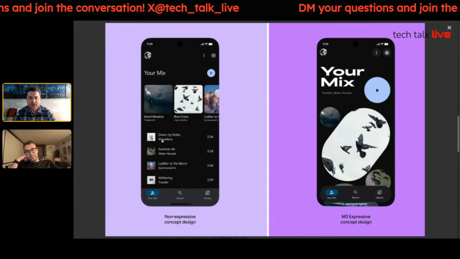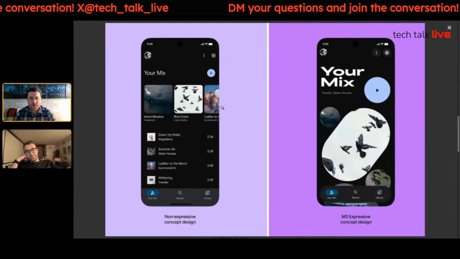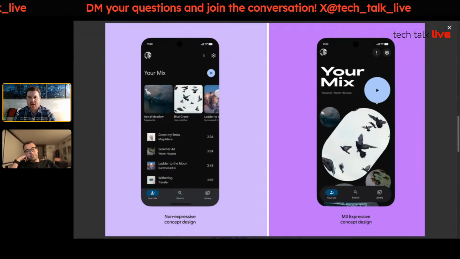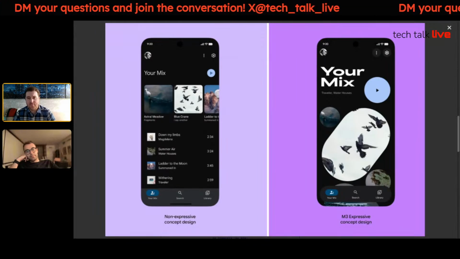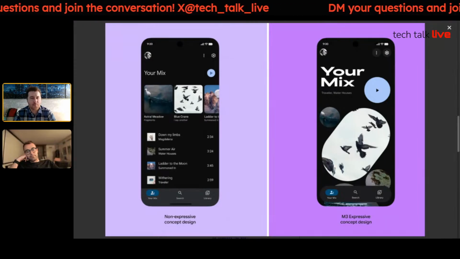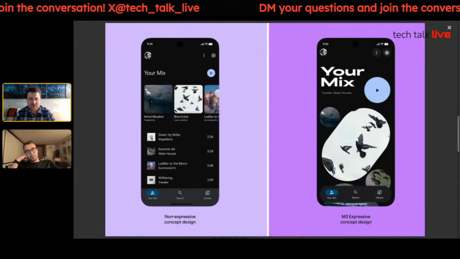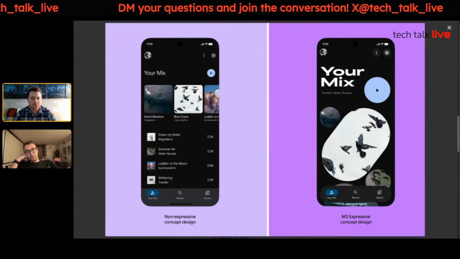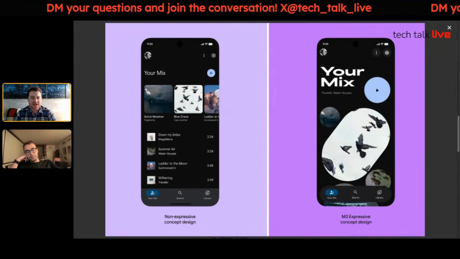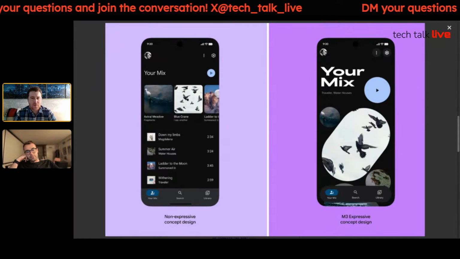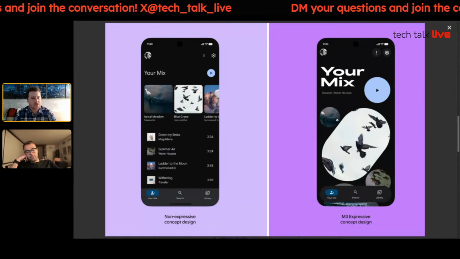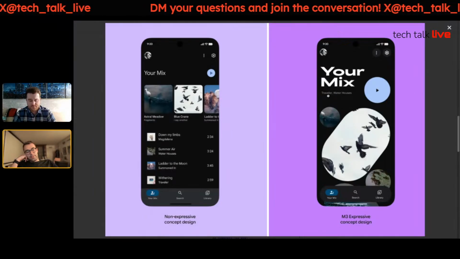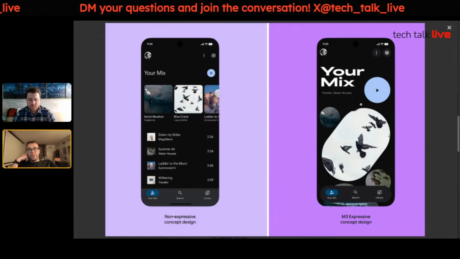I like the font choice on the expressive. It definitely is a nicer typeface, but it's definitely bolder and larger. That takes up more screen real estate, which seems like it might go opposite to what they're trying to do, by having more screen real estate available for what you need to do on your phone. So it's interesting, and not to nitpick on specifics, but this is a UI, right?